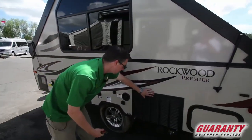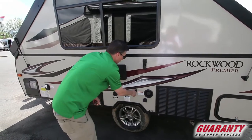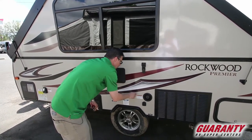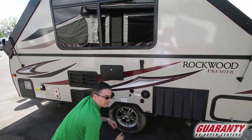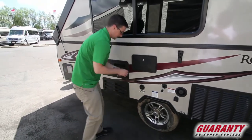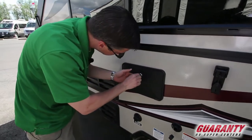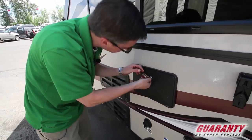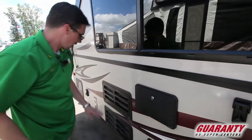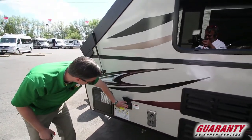This here is the back of your Dometic heat pump. This is your potable water fill. This is your gray water dump — so if you're using your sink and you need to drain that water, just open up this cap and put a bucket or catch basin in here to catch the water, then take it over and dump it at the appropriate place in the campground. This is where your city water connection is. Up here we've got a hot and cold outdoor shower — always nice to have that. Back of the refrigerator is pretty much just for technicians. This is the exhaust for your furnace, and this is where your power cord plugs in — your 30-amp service.